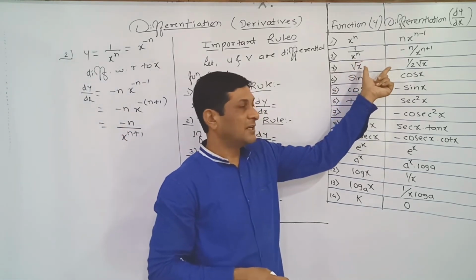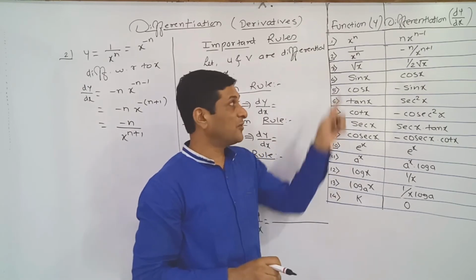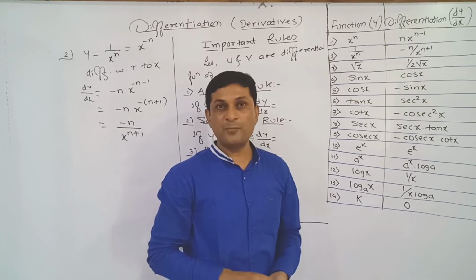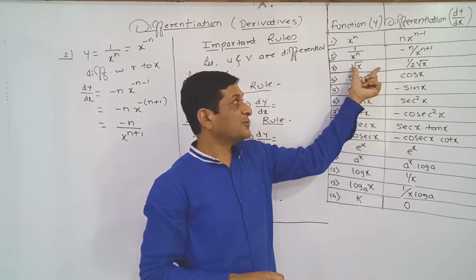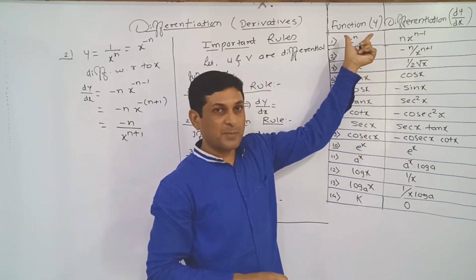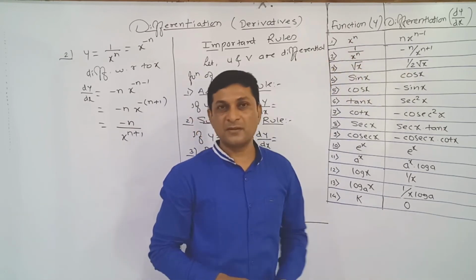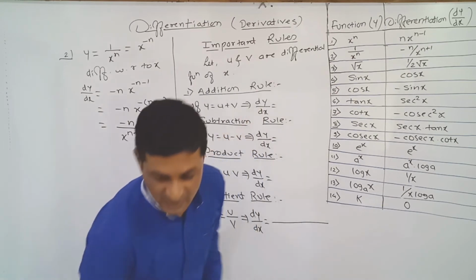Now what is the third formula? Third formula is differentiation of root x. What is the derivative of root x? 1 upon 2 root x. We have got this formula from the same, applying the first formula we have got the third result. But now we are considering this third result also as a standard formula. See how we have got this proof.